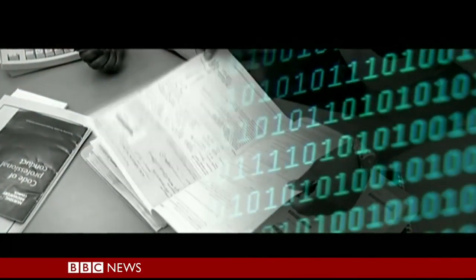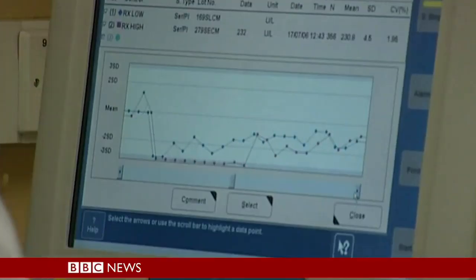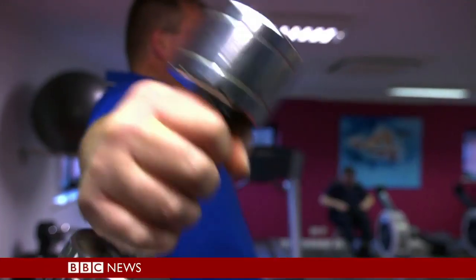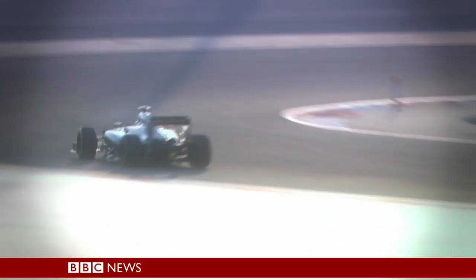The financial implications for patients being able to self-monitor, to self-manage, to even have some more information about what their body's about will be amazing. It will go straight with your consent into your clinical records. It will form an integral part of your record. It will then help me to monitor you and will be providing much better, much more personalised healthcare. Of course, it doesn't mean the end of going to see your doctor, but used in the right way, it could mean that one day we could all get the Formula One treatment.